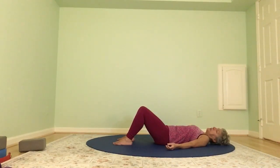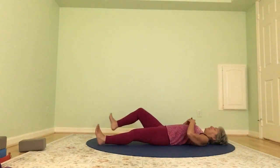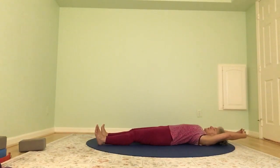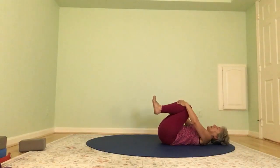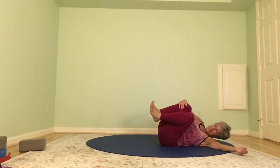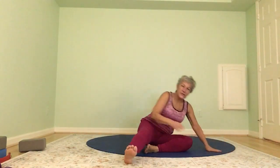Slowly begin to bring your awareness back to your space. Invite a deeper breath. Gently bring movement back to your body. Wiggle fingers and toes. And on your next inhale, stretch long. Exhaling, draw your knees in. Give yourself a hug. Find your way over to a side, taking a breath here. And then find your way up to a nice, easy seat.